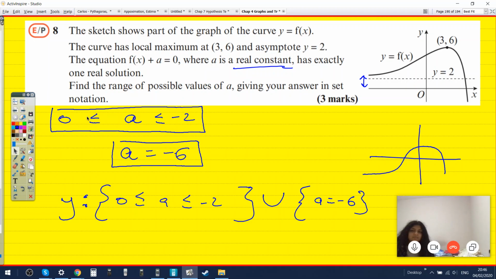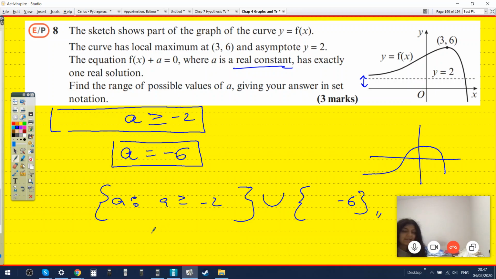I said it was between 0 and -2, but actually, yes. If you went up forever, you would still have this root. So that will work. A is greater than or equal to -2. And so this should be in the bracket. I wrote Y. So you don't need A equals there. A such that A is greater than or equal to. So just A such that in curly brackets.